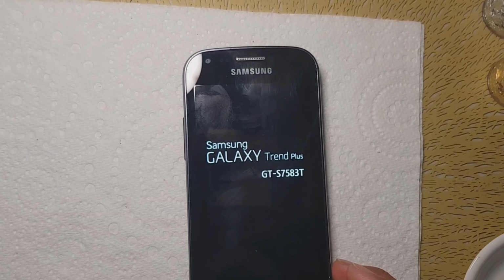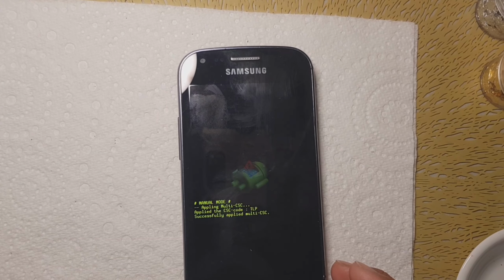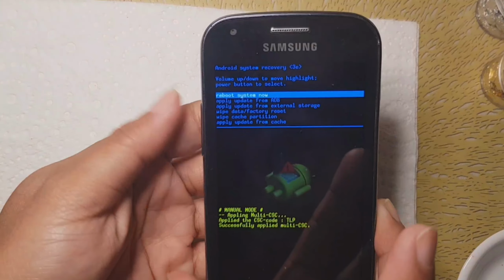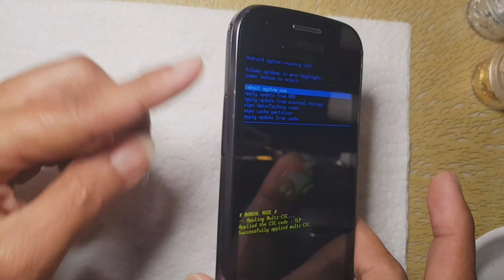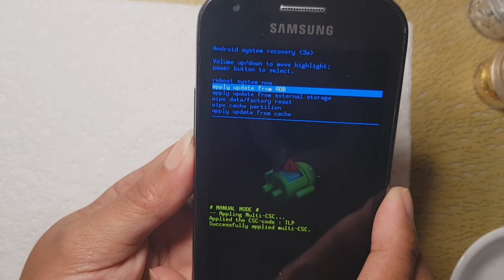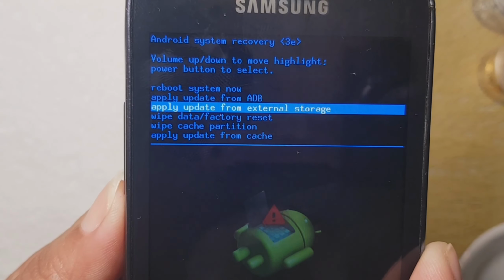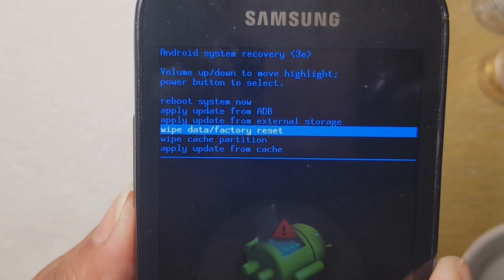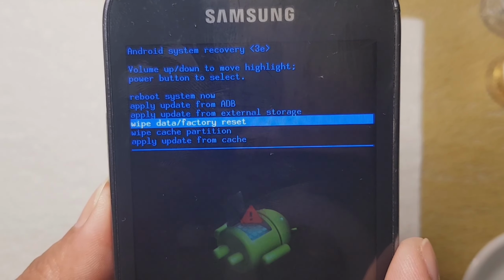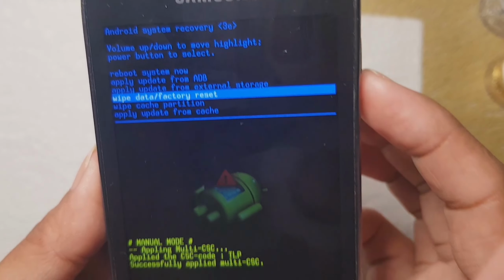Okay, let's get ready. 1, 2. So now we'll wait until this appears like this. This is the option that we are waiting for and looking for. There's a volume key up and down to select the option inside. So let's touch this wipe data factory reset. That's what we are looking for, and that is the one that we're going to select.